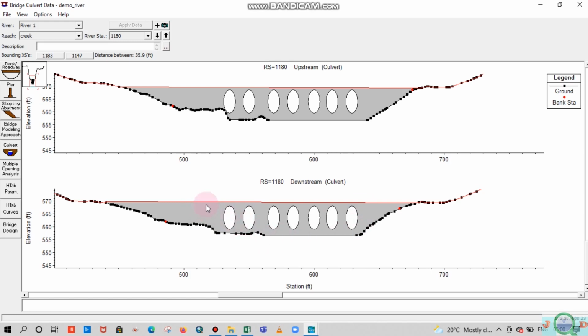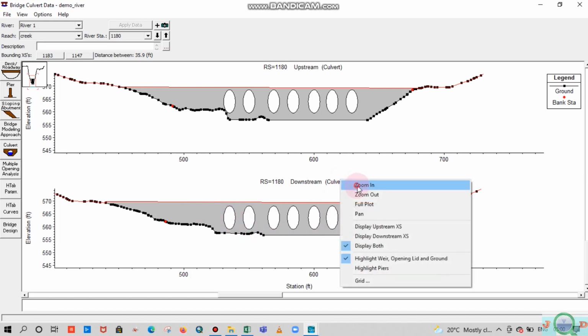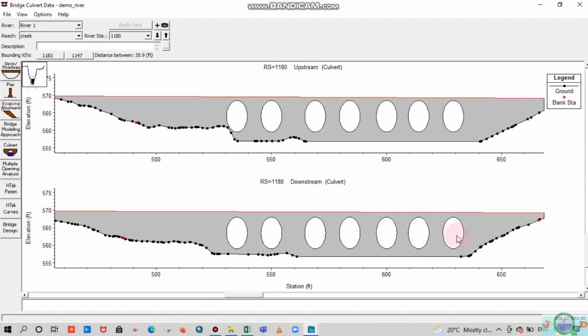So if you look into this, this one is the embankment, or the gray zone of this culvert, where no flow will convey because it is an embankment. Only flow will convey through these openings. So whatever these gray zones are, we will make them permanently ineffective.